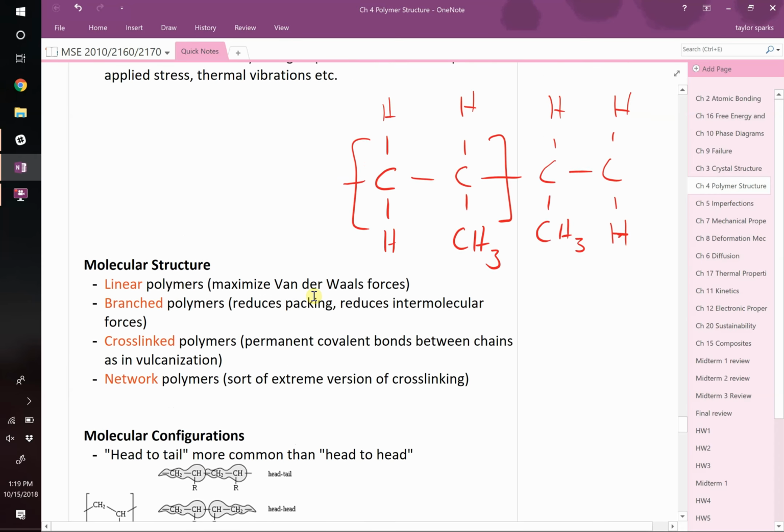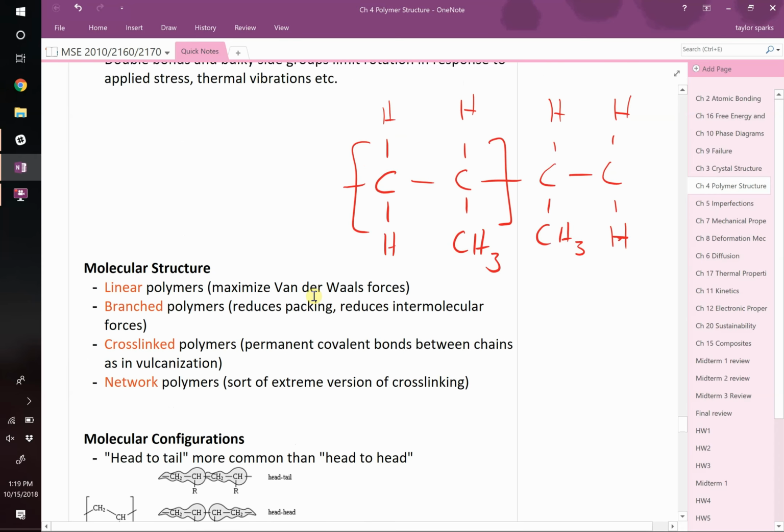And then the other thing is, instead of having one long chain of these things, they can split off the side. Maybe something went slightly wrong in your polymerization, and you had a fork where something went off on the side. So you can get branched polymers, you can get cross-linking, and you can get network polymers. Linear is what we've been describing so far. It's like the long chain. Branched is when you've got polyethylene doing its thing, but you've got a branch of polyethylene going off the side.